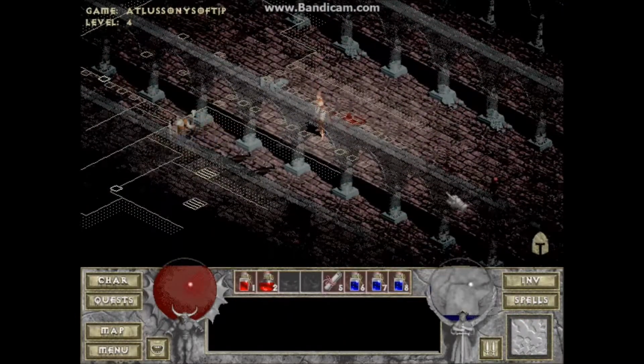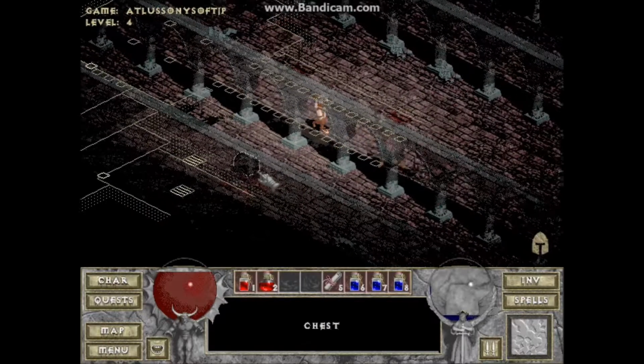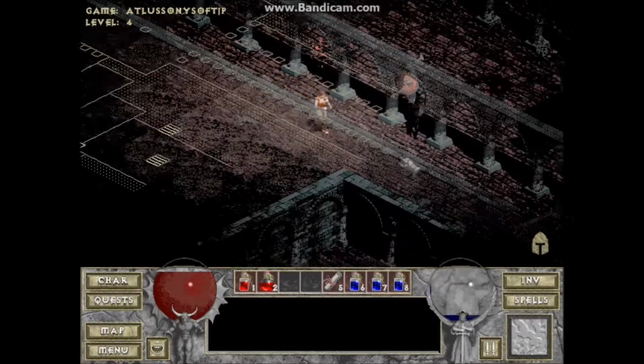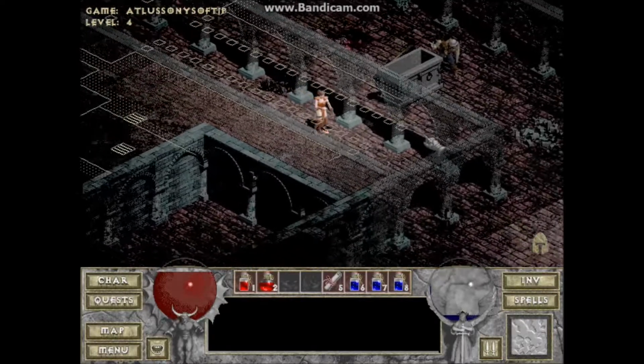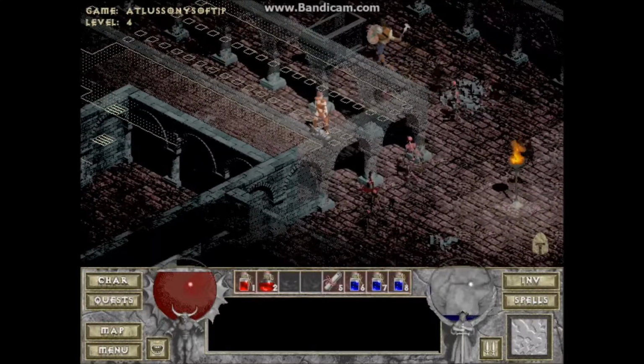I don't know what scroll that was. Another ring! Yeah, we're not going to identify it. Get that chest there. Just push up on these skeletons. If it's just one, then it's not too bad. We got ourselves some dark ones.